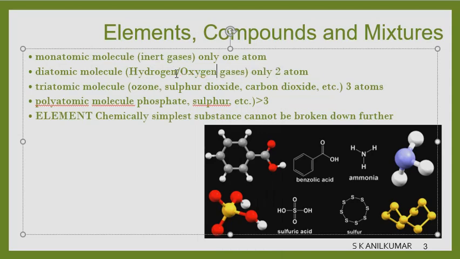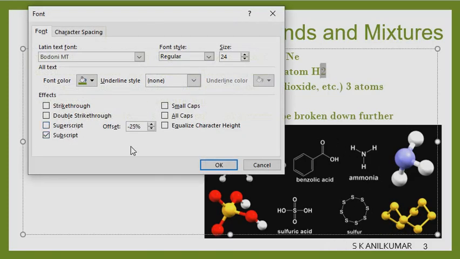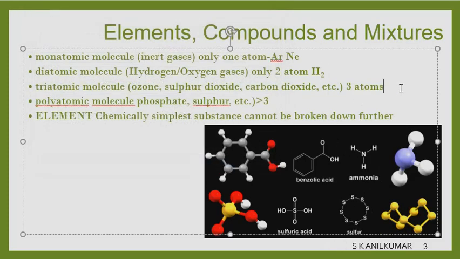Oxygen, hydrogen and others exist as two atoms. That is H2, O2. That is how it will be written. So for example, here we say argon or neon. Here we will say H2, and the 2 we cannot write like this. We have to write it as a subscript. What is subscript? Subscript is writing on the below right hand side. Superscript is writing on the above.